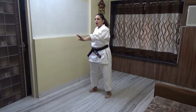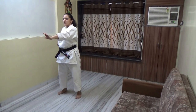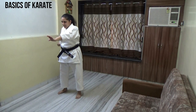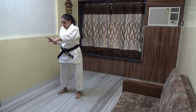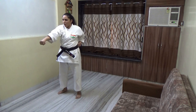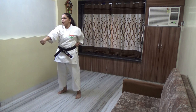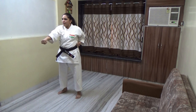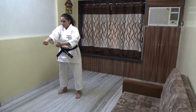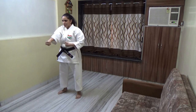Now we are going to do a stomach punch, Chudan Zuki. Okay, so stomach punch very slowly. One. Very slowly. You have to brush your hand and bring it in front of your stomach. See, now here you are training alone. So you need to understand that in front of your stomach is the target. Okay, so keep your punch in front of your stomach.